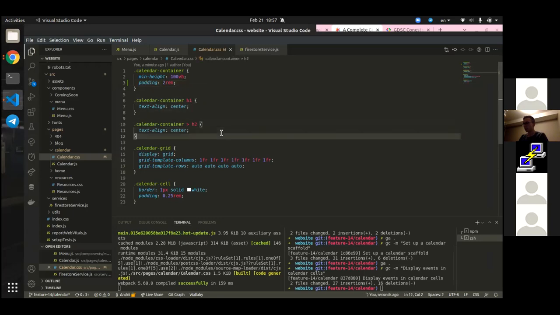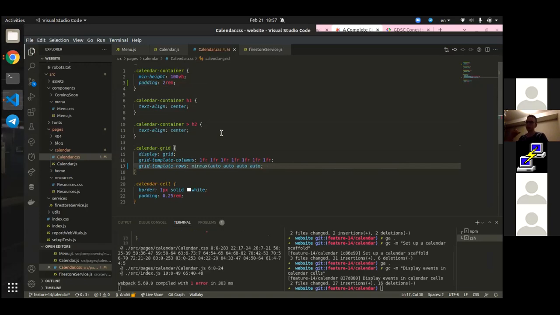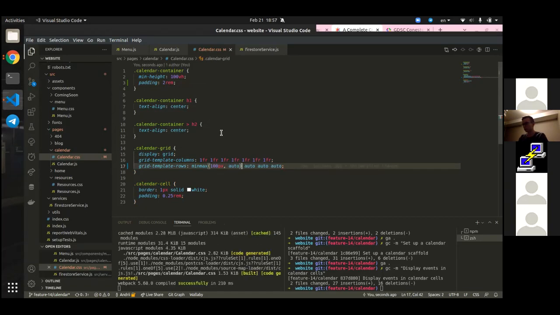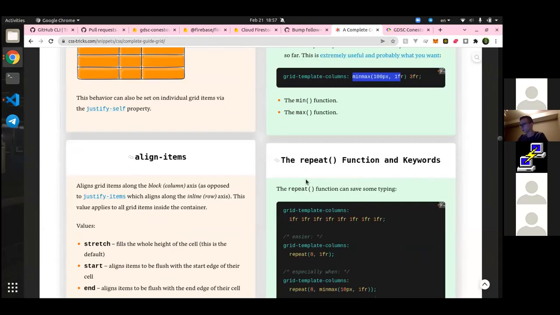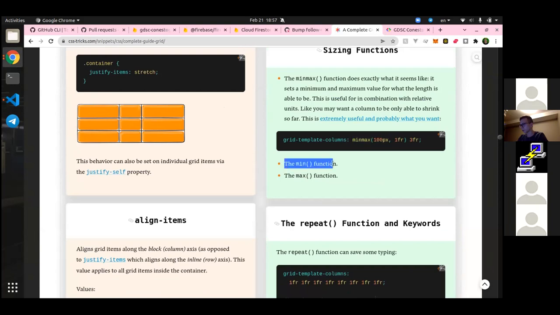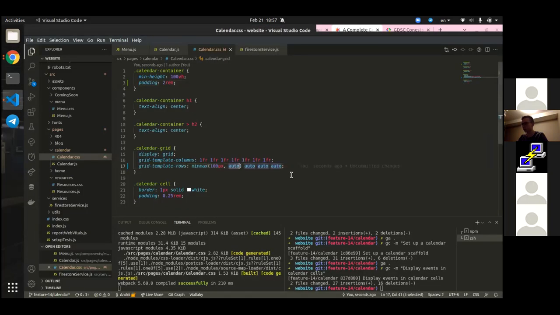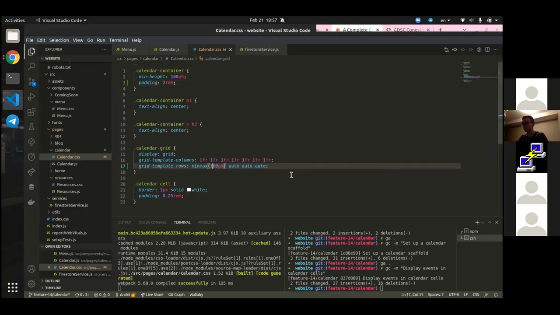I want my rows to be minmax, and the minimum is 100 px, and the maximum is whatever it needs to be. I wonder if there's just a min function. Yeah, I wonder if I can just do without auto, just do min 100 px.